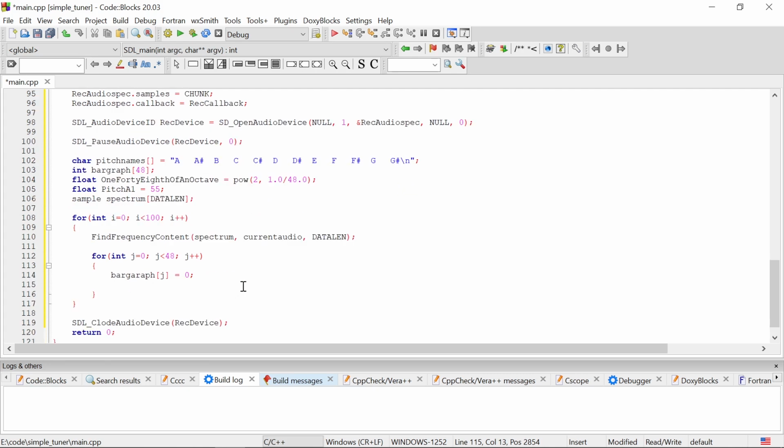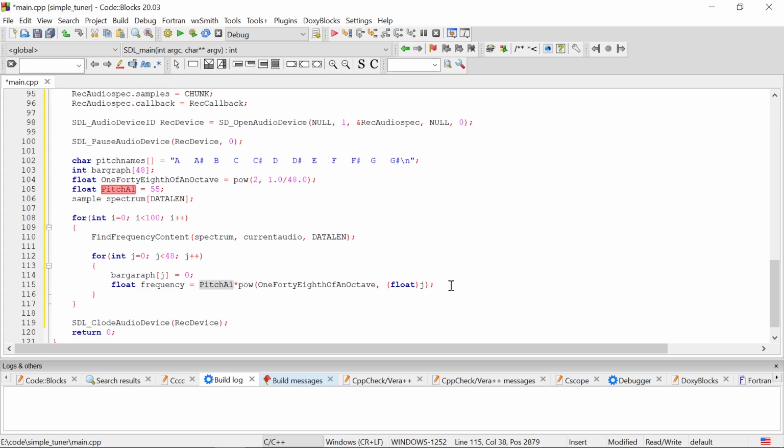So the first thing to do is calculate the first frequency corresponding to this bar. That is given by the pitch of A1 times however many 1/40ths of an octave up this current bar is, right? So the frequency corresponding to this bar is J 40ths of an octave above A1.